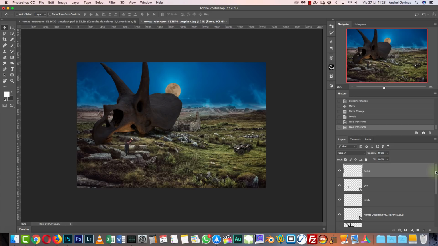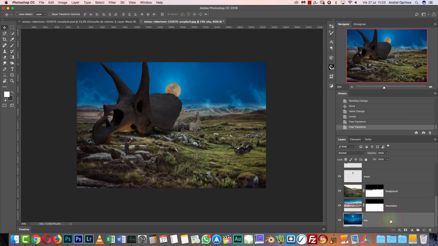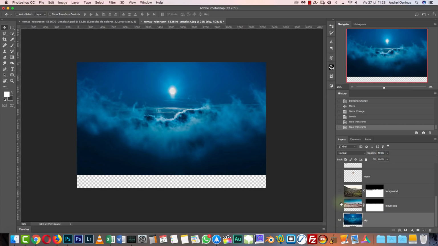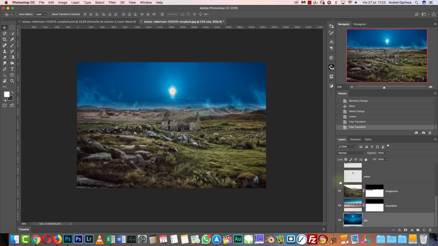We're gonna start with the background, so we're gonna hide everything else, and I'm gonna show you how to do that. If you press and hold the Alt key or Option on a Mac, click the eye icon. This will hide everything except that layer, and then start enabling the rest of the layers until you get something like this, the moon and the background. We're gonna start editing the foreground, which is this image over here, because it's the biggest chunk of background that we have here, actually the foreground. And then we're gonna adapt the rest of the elements, like these mountains and everything, to match this.